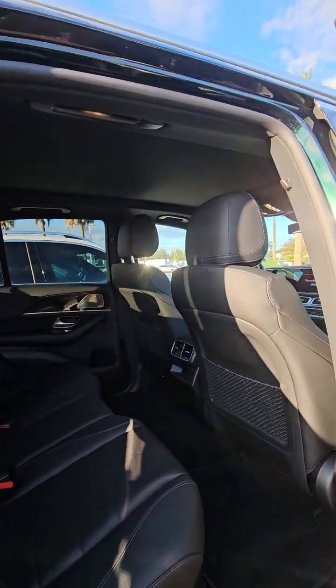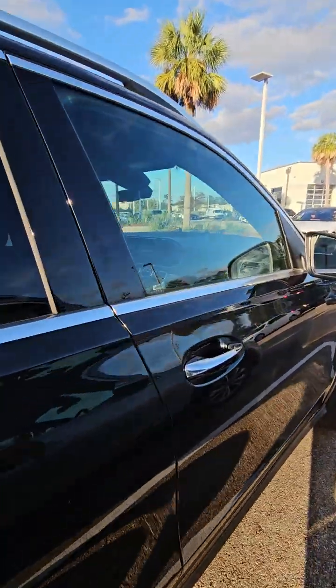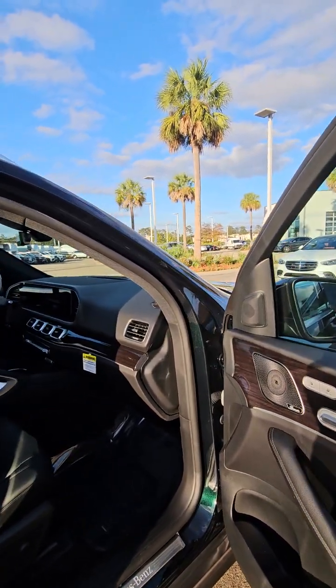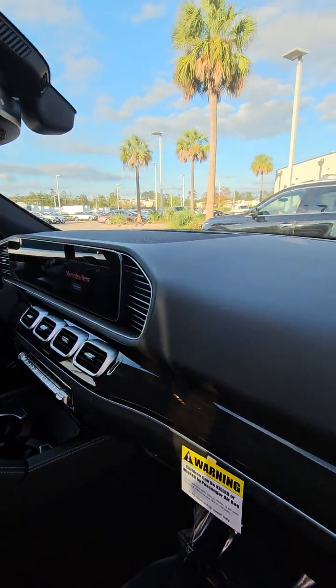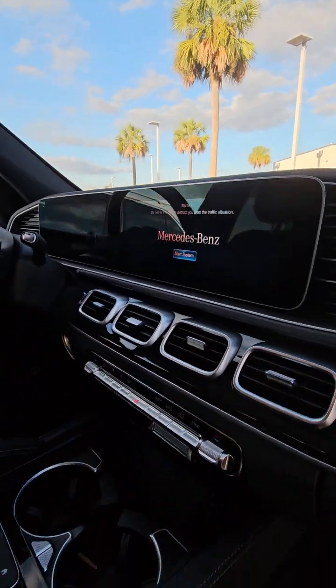Now this vehicle here, you will have the panoramic roof. As you can see, that roof will stretch all the way back to your back passengers, all the way to your front passengers as well. So far as safety, blind spot sensors, your active brake assist, which is your sensors going through the windshield, will all be the same between these two cars. A lot of the same technology as well, so far as the infotainment screen and whatnot.